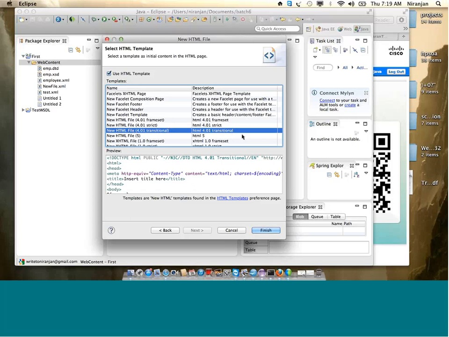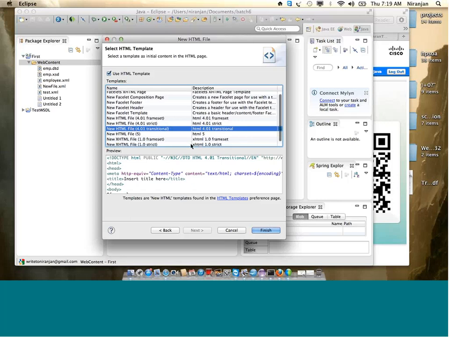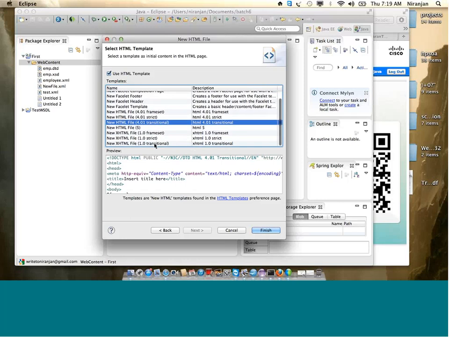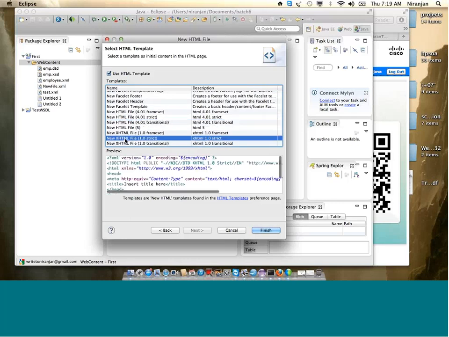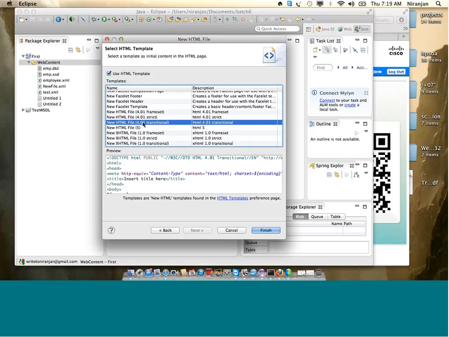Ashish is asking difference between XHTML and HTML. Basic difference is XHTML is strict, like syntax is similar to XML. You see here you are using question mark version 1.0. But when you go with this HTML, are you able to see question mark XML? No, right?